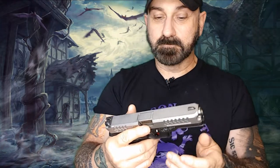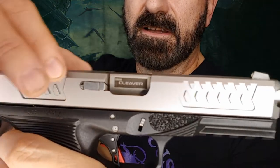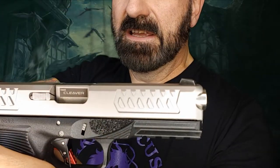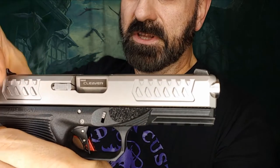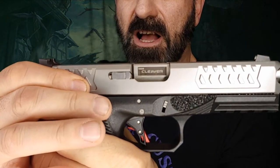Now, as far as the slide goes, like I was saying, the main difference between the cleaver, the tomahawk, and the hatchet is this right here. They each have different patterns. Each one has a different pattern here as far as serrations or knurling or whatever, the milling here as far as for cocking goes.